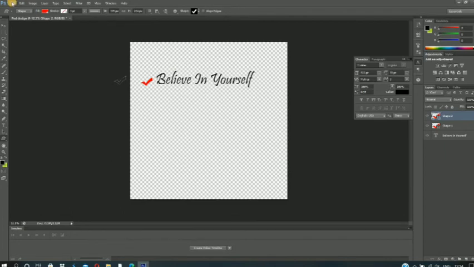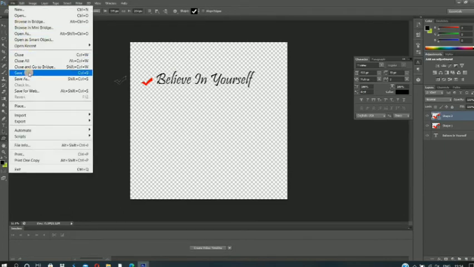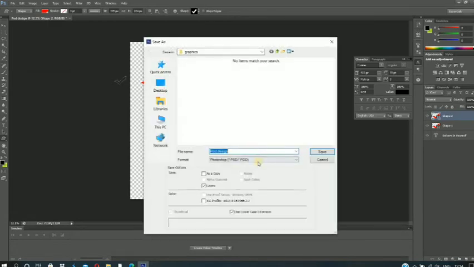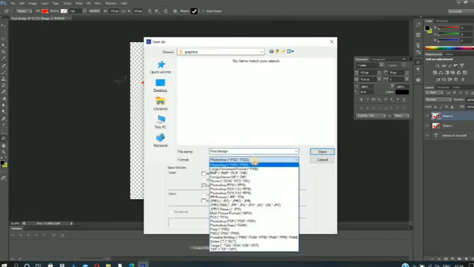So I'm just going to go over to the file option and just going to go over to the save option. So here in the save option, guys, you can see there are various different file formats. You can go with that, but I would tell you to go with the PNG because we want the transparent PNG background of your design, because we will be putting it on stickers, on t-shirts. So don't save it as a JPEG or any other file option, because then you would be having this background, the canvas that you're seeing right now, but we don't want that.